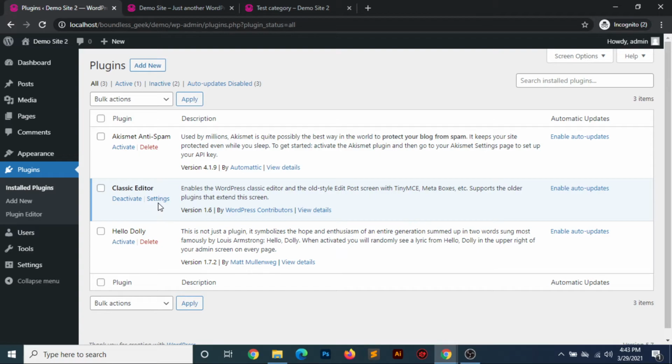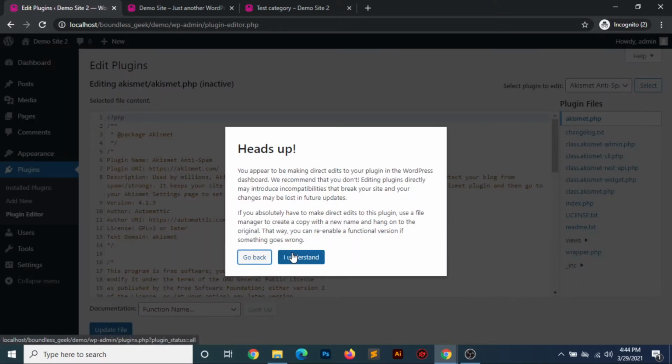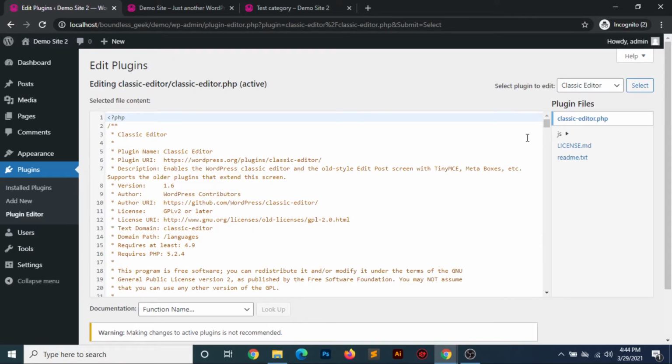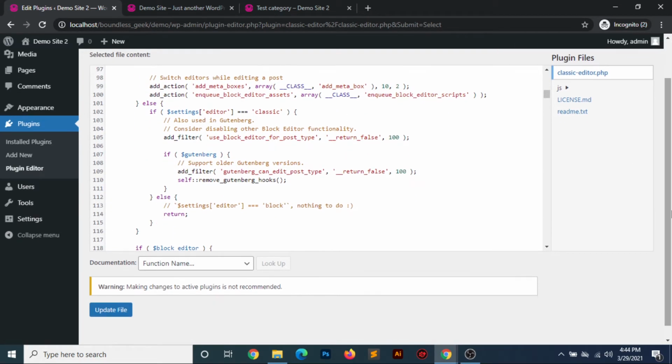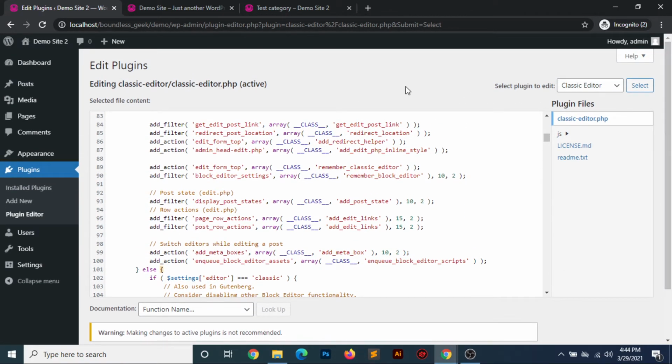As I told you, we installed a new plugin, this Classic Editor, so you can install it simply. And like the theme editor, we have a plugin editor. If you want to change anything in a plugin's files, choose any plugin from here, like the Classic Editor we installed, and we can change anything in this plugin and update it here. I will also cover this part in later videos. This part comes under custom plugin development or custom plugin modification.